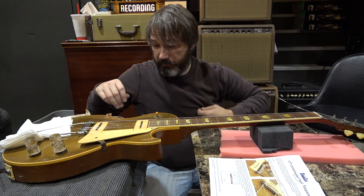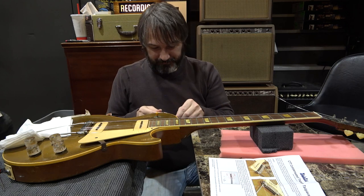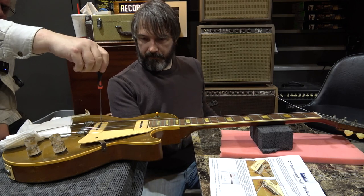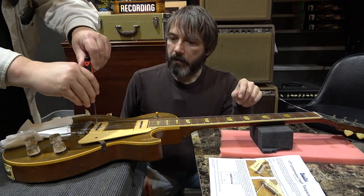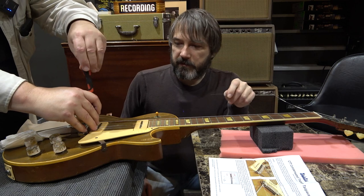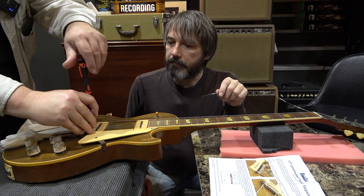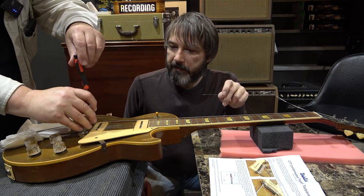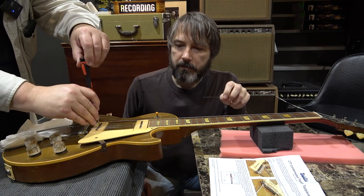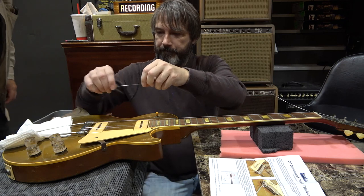Man, that is awful close. That sounds awesome. It's really close, almost dead on, without even adjusting it. I know one thing now, I don't want these up that high. Yeah, those are definitely going to need adjustment too. He's just adjusting the pole pieces on the pickup. I like a little bit of an arch on them. I like the high E and the low E a little lower than the other ones. I think the B is the one that sticks out a lot. It's usually louder than the rest. But I'll fine tune that by ear later. I just thought I'd do that while the strings weren't in the way.